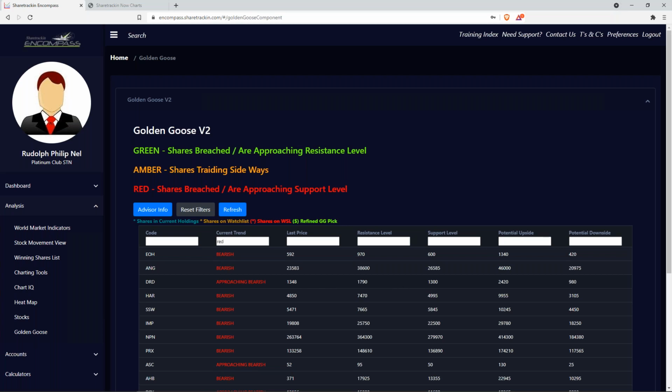So you want your last price to be smaller than your support level. Okay, so when it's green, you're basically going to work with a last price that's greater than the resistance. But if you're working with red, then you would want the last price to be smaller than your support level. Okay, but then you won't be looking at the upside, you would be looking at the downside on red. On the green, you would be looking at the upside.